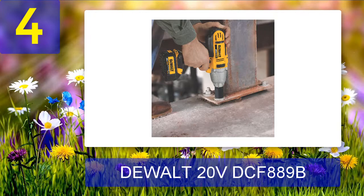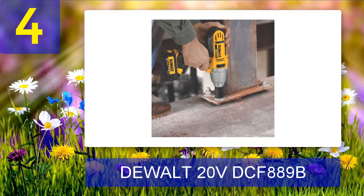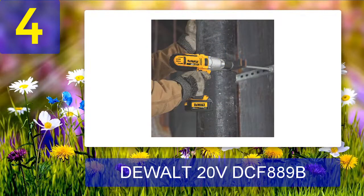It is a global standard of DeWalt that their products are pretty ergonomic in design, and this one is no exception. It features a compact body along with a comfortable, ergonomic handle, providing superior control and comfort. The gear case is made of durable magnesium for extended durability, and the other transmission parts are also made of heavy-duty metal. It accepts one-half inch bolts. For an occasional user who only needs an impact wrench when a car tire is out of order, this DeWalt 20-Volt Max cordless impact wrench is a solid choice.